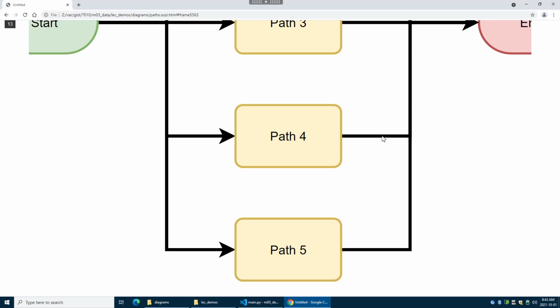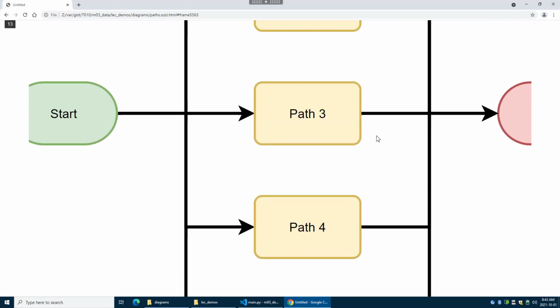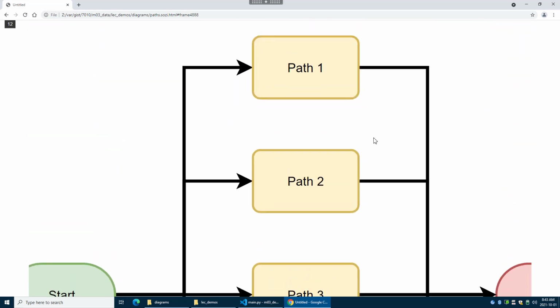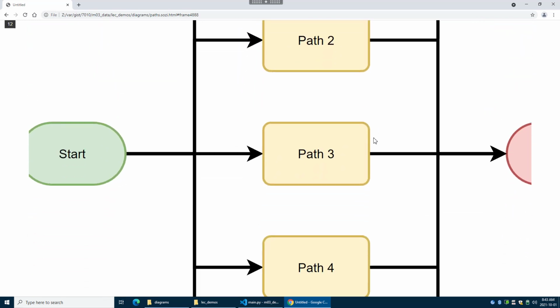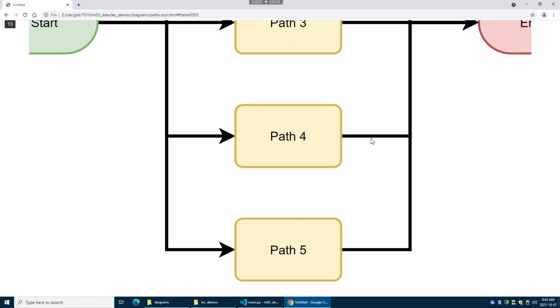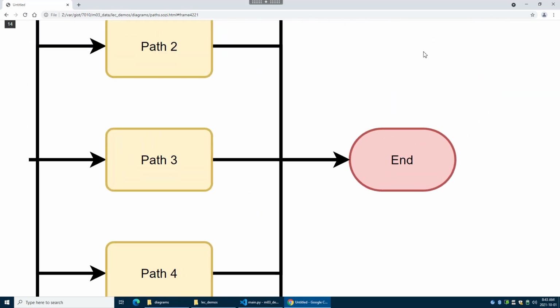One of the keys, though, is that you only get to go down one of these, typically. So which path are you going to go down? The first one that trips true for you. Okay. So the first one that trips true, yes, according to the data that I tested, that's true. That's the path you go down, and you typically don't get to go down any other path. And then eventually you join on to the main path, or it merges back and our program ends. So let's go take a look.